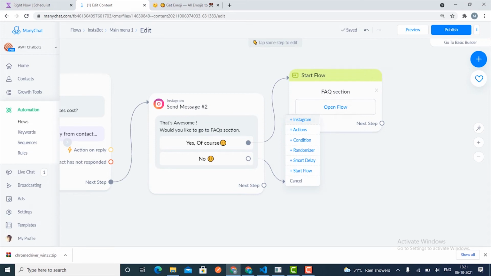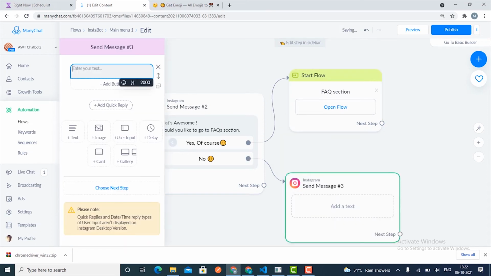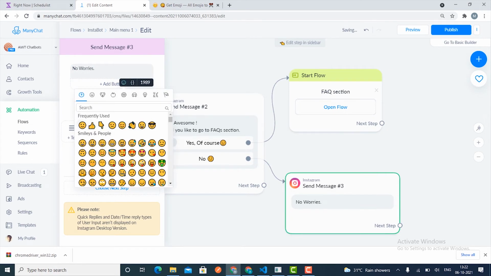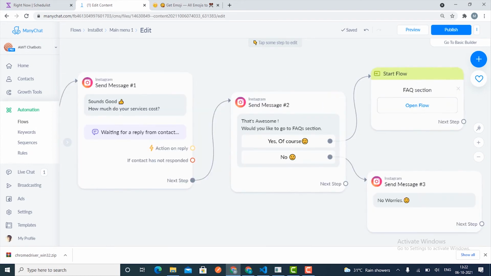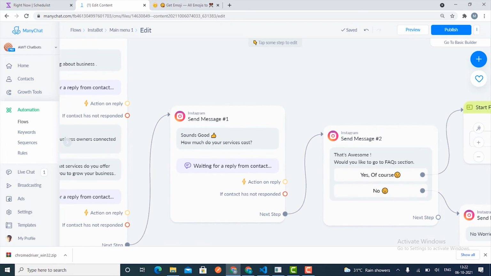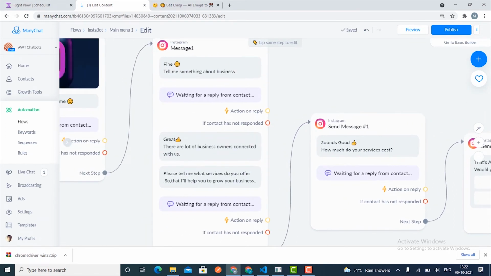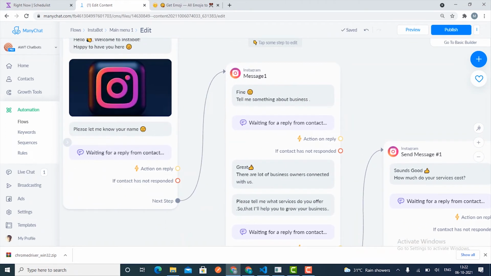So for the no flow, I am going to say a simple message only. So like this, I have created one simple flow so that it will be helpful for you to make any flow, complex or simple.